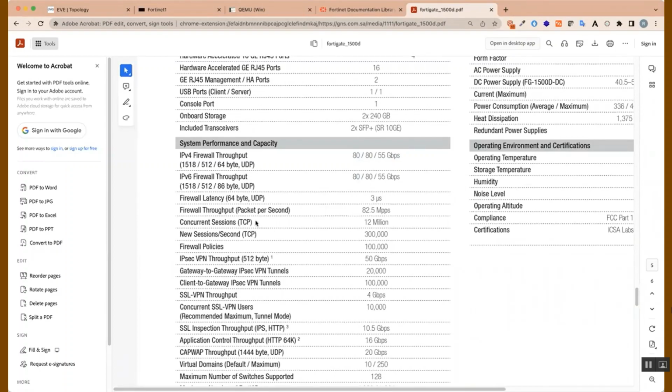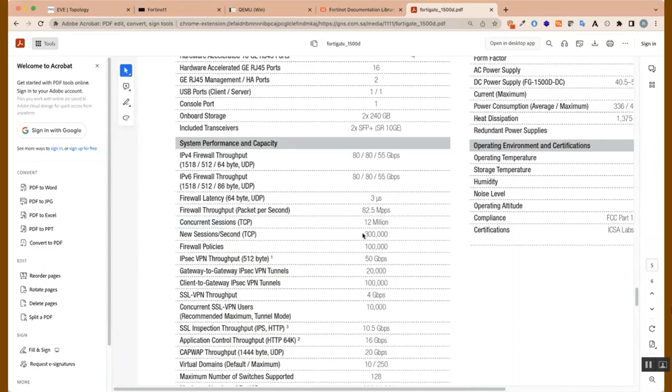How many TCP sessions can it handle at the same time? 12 million, that is 1.2 crore concurrent sessions. And new sessions per second, it is 3 lakh.